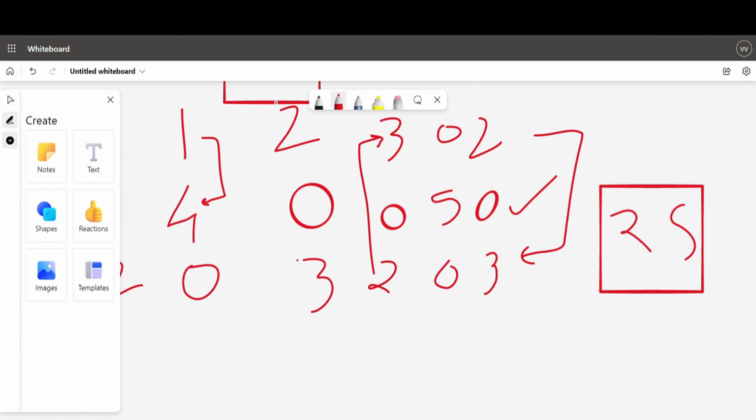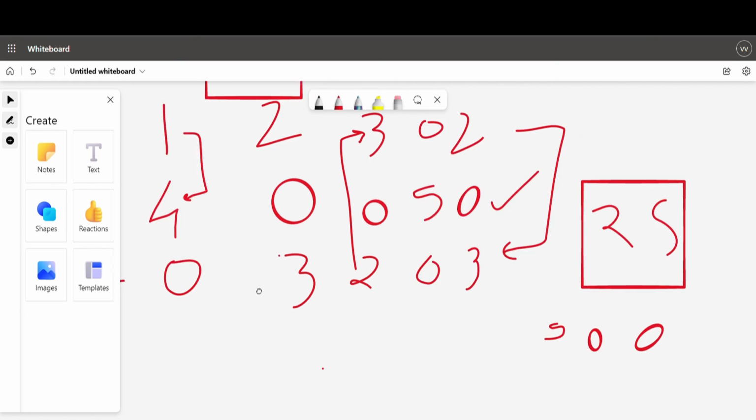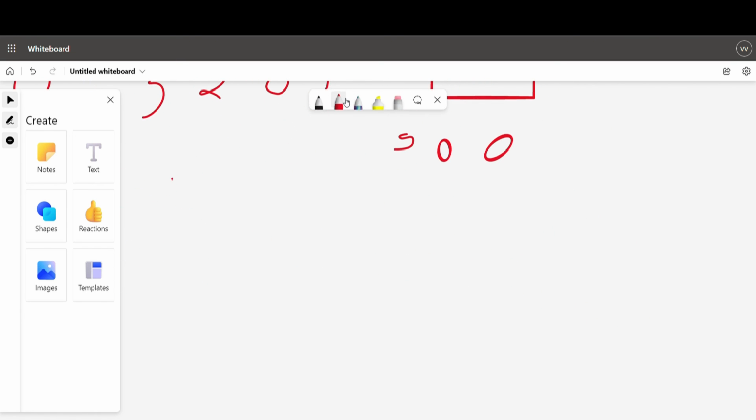After swapping the boxes look like 5 0 0, then 0 5 0, and then 0 0 5.